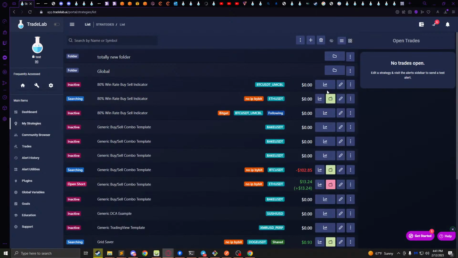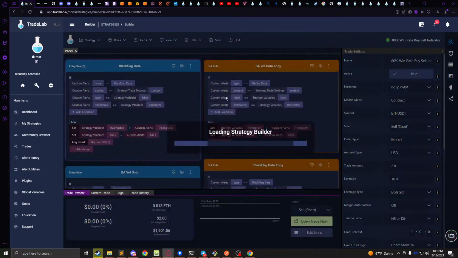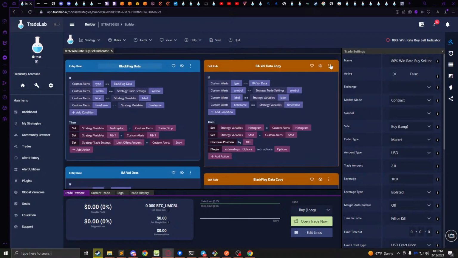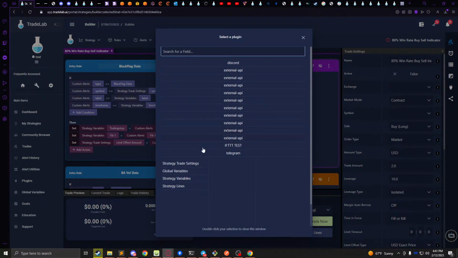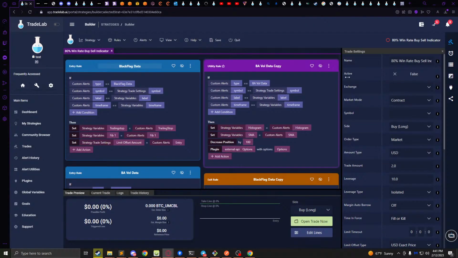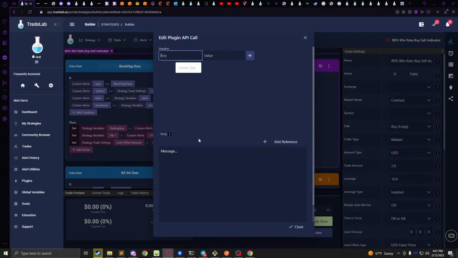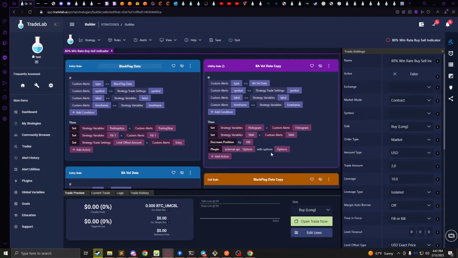So I could go over here, set an action, and I also even showed I could maybe set this as a utility rule, and then I could set a plugin to call that endpoint that I made, and I can customize my headers, I can customize my message if I need to, and this is going to generate a new alert for us, okay?